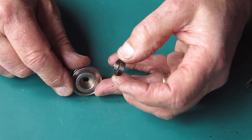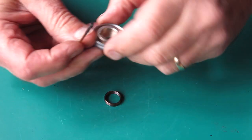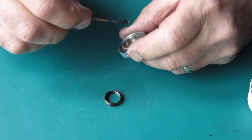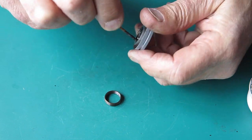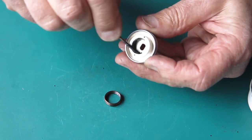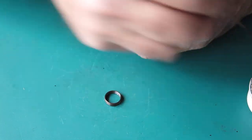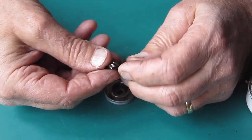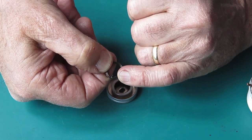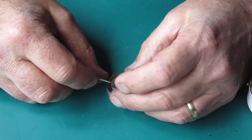So this was quite sticky with dried grease. I'm going to lubricate this with some graphite grease. So I will put some graphite grease into that recess. If it wasn't lubricated, inevitably the metal would start grinding in there and start causing us grief. Right, so you can see a bent tang there, the end of the wire is bent over. Well, that's this end, which is the lower end when this is all on the camera.